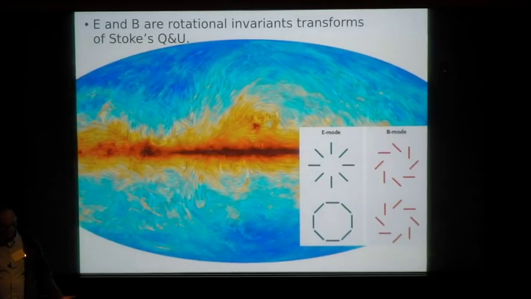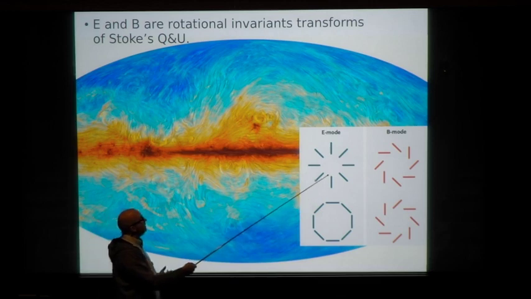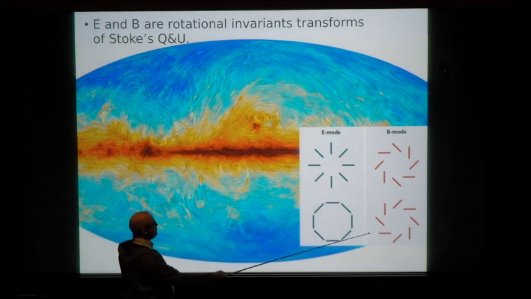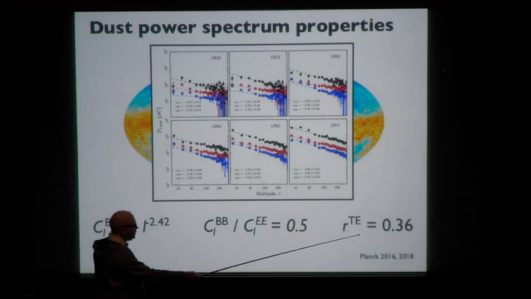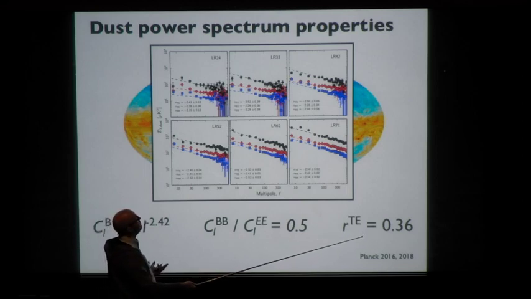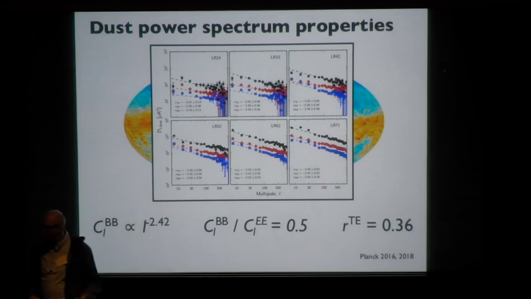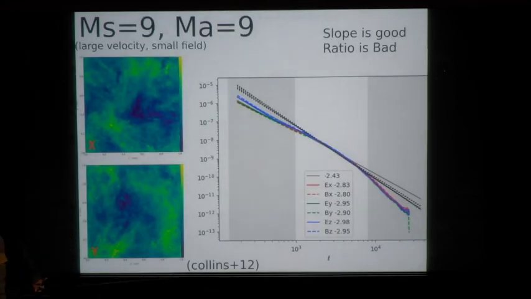Okay, so E and B are the rotationally invariant versions of Q and U. The pictures that you see a lot are this radial thing and this circular thing and this fanny thing and this other fanny thing. But the results have come up several times already. So we have the ratio of B to E is about 1/2, 0.52. The slope goes like multipole to the minus 2.4 something. And the T to E ratio goes like 0.3. And this is a pretty robust result across the sky, so we want to see if we can make pictures, so get some interpretation of this.